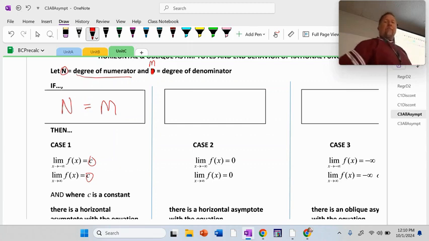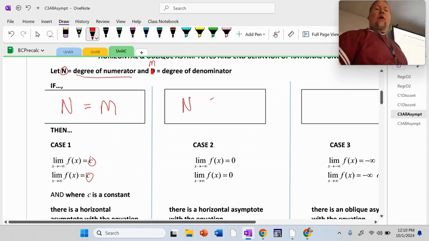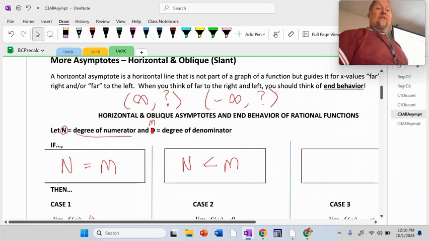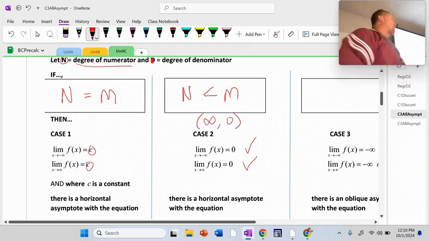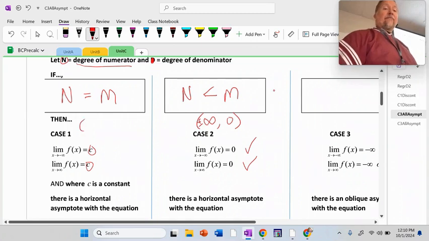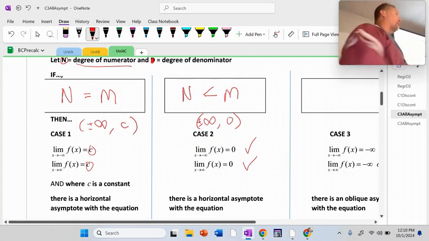All right, and then here's what happens when the degree of the numerator is smaller than the degree of the denominator. Are you telling me when that happens, when I plug in infinity, the output is 0? And the answer is yes. That's what these mean right here. This is synonymous with if I plugged in infinity for a number, I'd get 0 as an output. Mind blowing. Both plus and minus. This one is saying if I plugged in either plus or minus infinity, I'd get a concrete number, C. So that's what these limits mean.